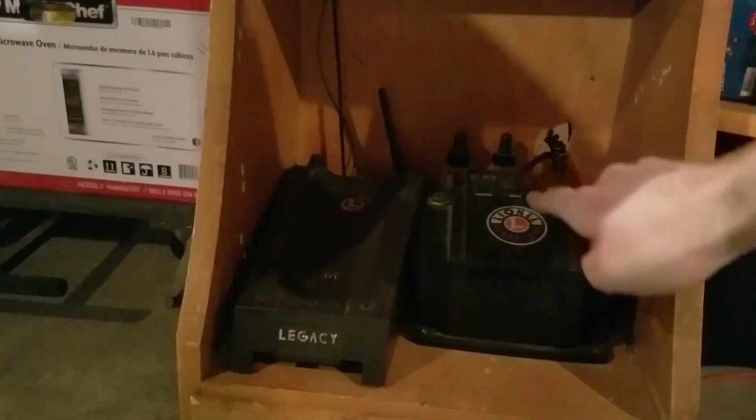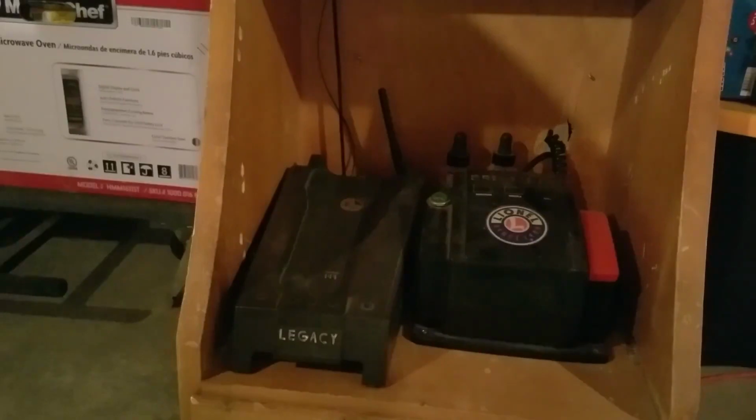you know, right here, but I'm also going to use it for my accessories, and then I'm going to use my MRC to power my switches and signals, and I'll explain why in just a second. But that way I'll have even power throughout the whole layout, and I won't have to worry about, if there's a short on one loop, I won't have to reset a bunch of trains. Each section has its own power supply, which is pretty good. So that's how we're going to do it, and I like that a whole lot. So we'll move on to the top now.